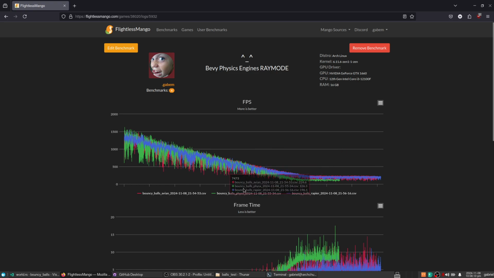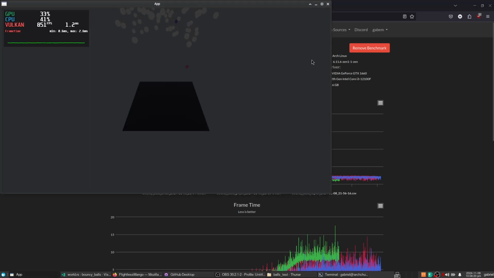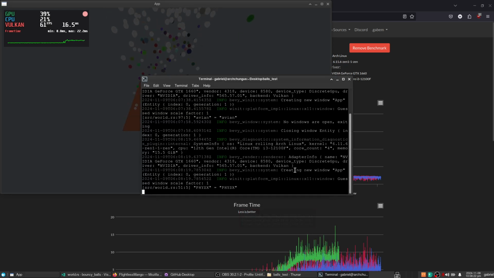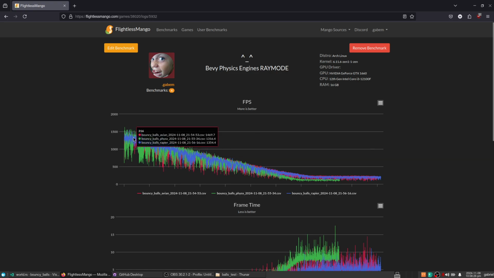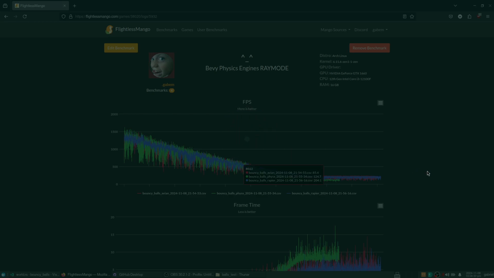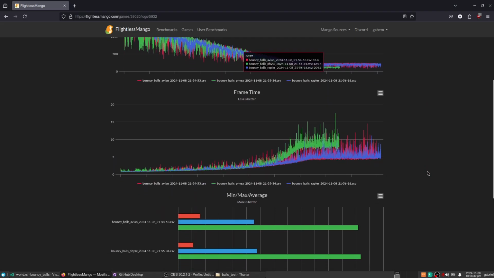So Physx is falling behind a little on the total frame count, I think. But otherwise, negligible difference, especially at this scale. Oh, I have the benchmark thing turned on. At this point, it's not even really a big difference. Don't mind that. Later on, we'll see a difference, right?